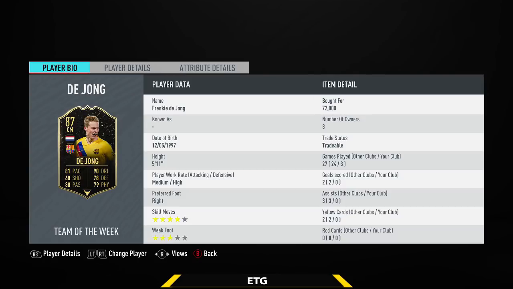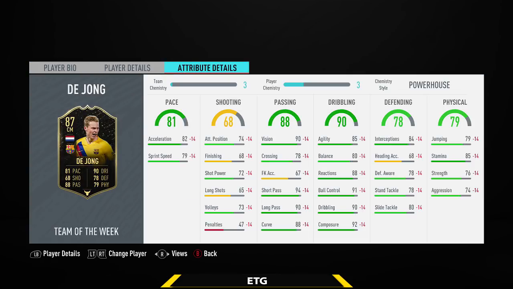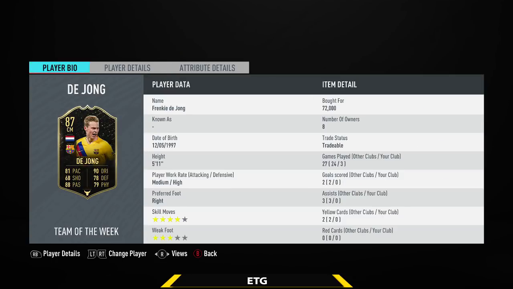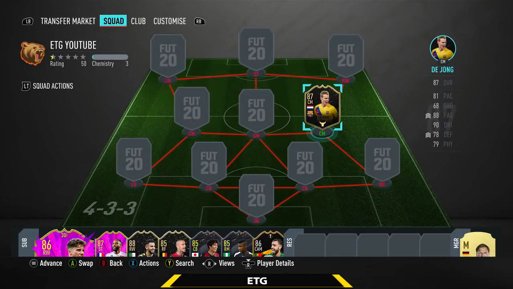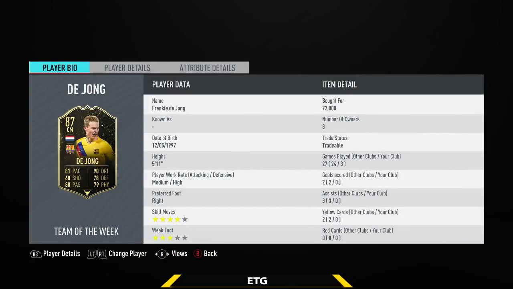He might drop in price even more. If the OTW card keeps dropping, this one will too, and he can potentially go to 50k, and if he does, that'll be a complete steal. I think the first Inform is already around that price, and it's way too cheap in my opinion. As I've said, De Jong is a fantastic player, and hopefully you enjoy.